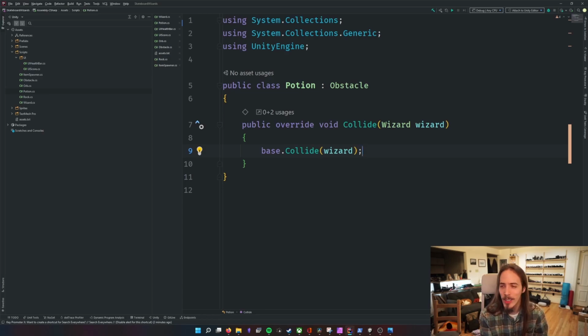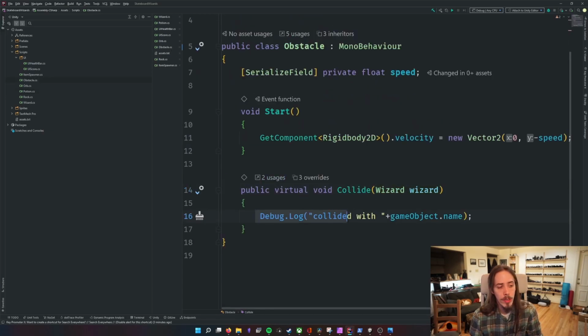Look at all that code I just auto-generated thanks to Rider knowing how to do that. It also added this little line of code right here, which I don't actually want. But let's look at it. Base is another word for the parent class. Anywhere we type base, we're now referencing the parent class. It's calling the function that exists on the base class, calling this version of it. And then we can do our own code after that version of it.